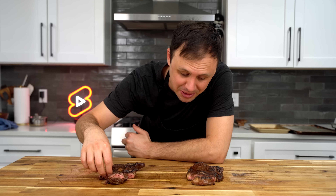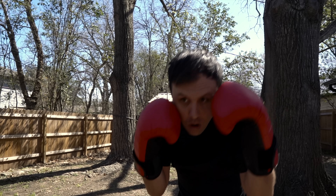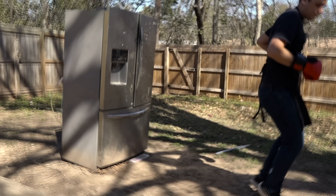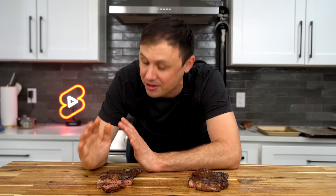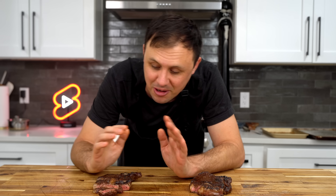That's the best steak I've ever made — and that was Guga seasoning. Absolutely excellent. I've tried a lot of all-purpose barbecue rubs, and I'm not working with Guga, he's not paying me to do this — that's a really good rub, one of the best I've ever tried, if not the best. But you know how I feel about rosemary salt. If you haven't made rosemary salt and you watch this channel, that should have been the first thing you did. That steak is absolutely phenomenal — 10 out of 10. If you're more of a barbecue guy, you might prefer Guga's. If you love the flavors of rosemary, sage, and garlic — that kind of holiday taste — then you're definitely going to prefer rosemary salt. They're both great for different reasons.